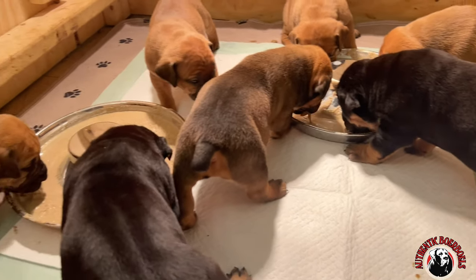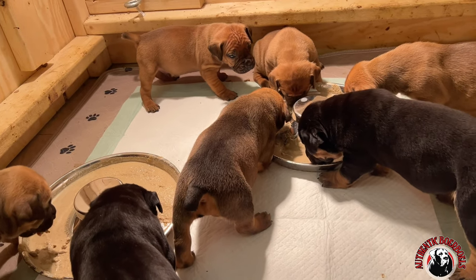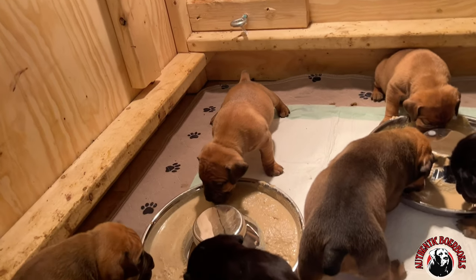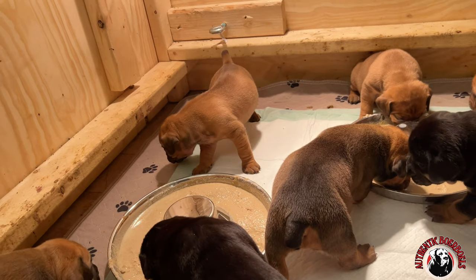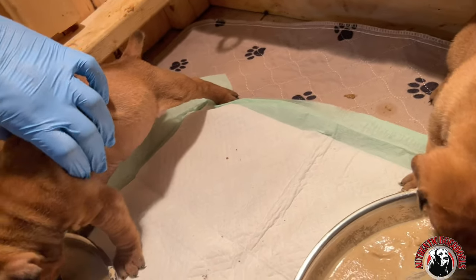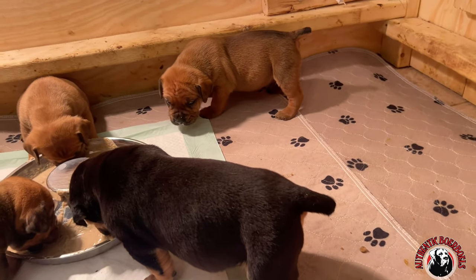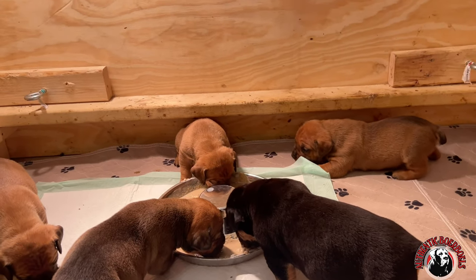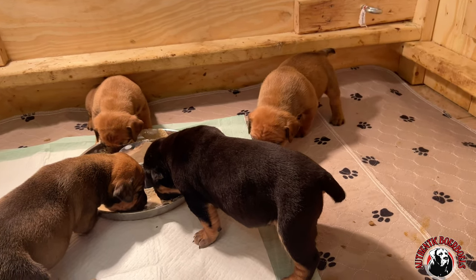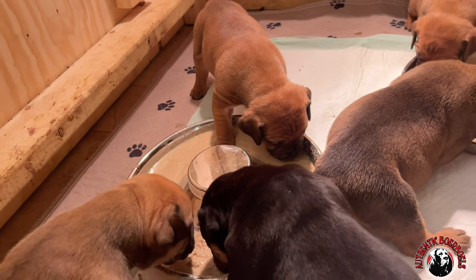As you can pretty much see, they're significantly bigger than last time you guys saw them. That's why I use the Diamond. Diamond has a lot of calories. This guy, yo, he's wandering off. Gotta try to redirect them whenever they're not eating. See, I gotta do this with him every time. He's always wandering around doing his own thing while everybody else is eating. There he goes, that big boy over there. He's gonna make his way back over there on his own. Yep, he just needs a little bit of redirection every time.